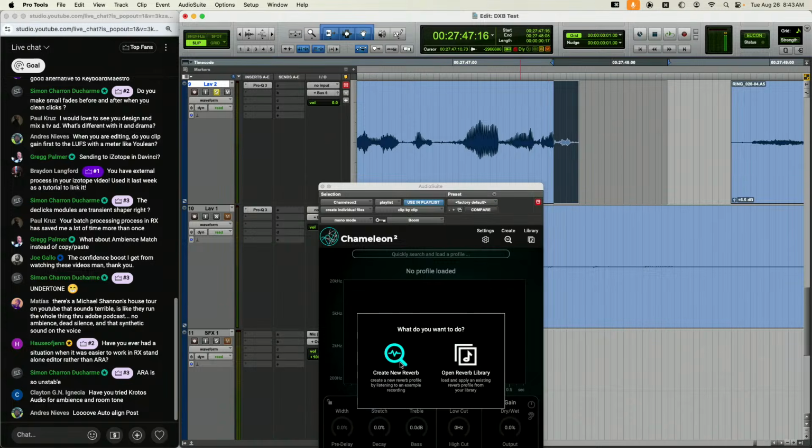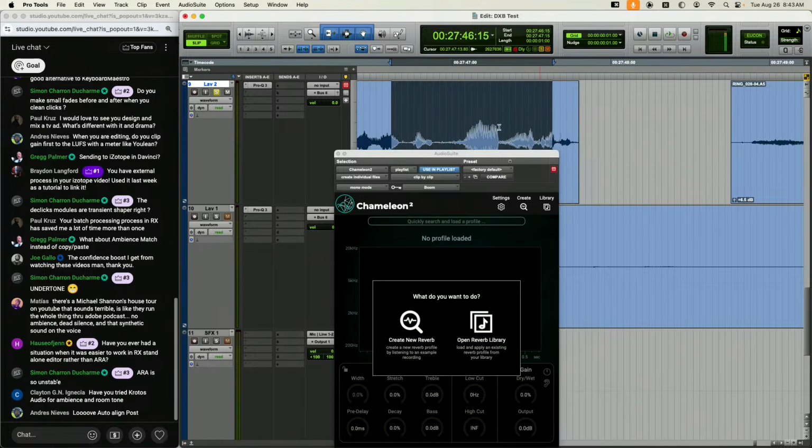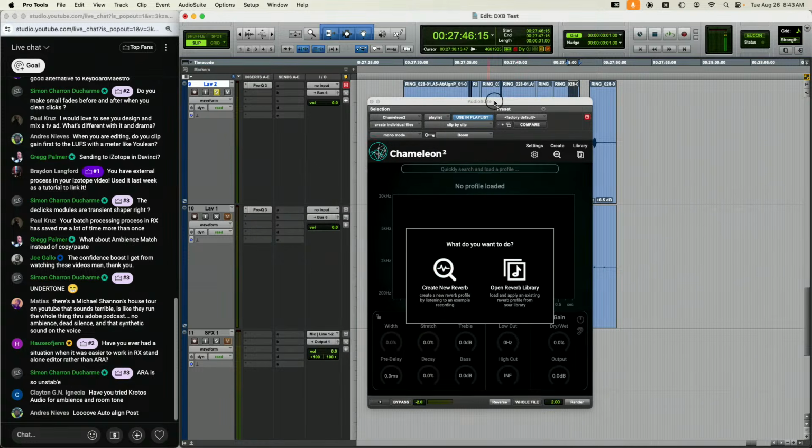And all this does is sample audio and create a reverb profile based on the natural reverb that exists in the file. So it's great for matching ADR, great for Foley, also good for Frankenbites, or matching shots. If you have a wide boom and then a close-up boom, and you need the close-up boom to have some of the same reverb, you can just sample it and load it, and then bam, it matches. So really good kind of back burner one.